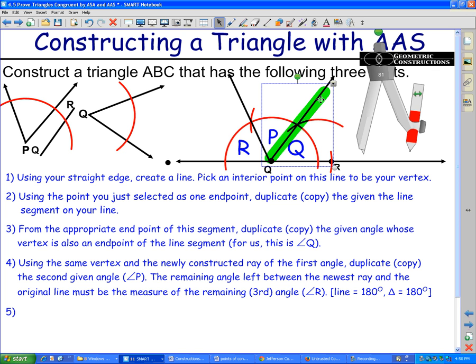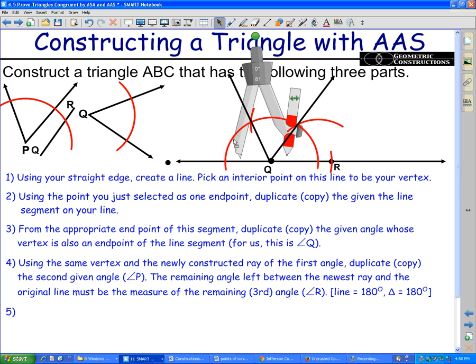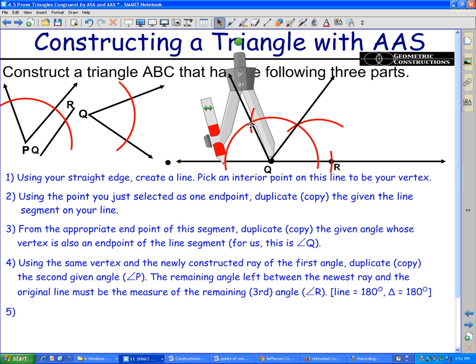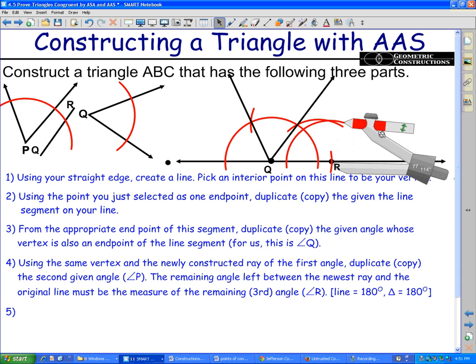So let's clean this up just a little bit and we'll go back to work. Okay, we'll get rid of our highlight, we'll get rid of our little vertices going there. I'm going to go over and make sure that I get the right distance between vertex Q and the arc that we had originally used to do all these duplications on. Looks like that's about right, very nice. I now move that over to vertex R, because that's where we want to build this angle and make that nice long arc.